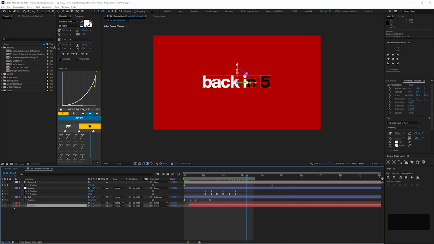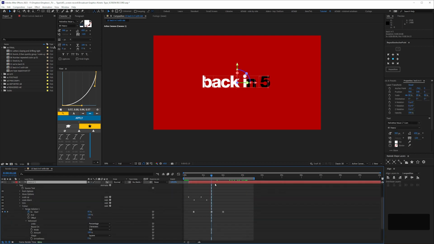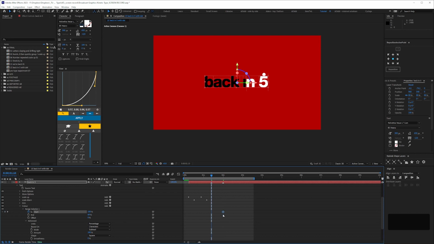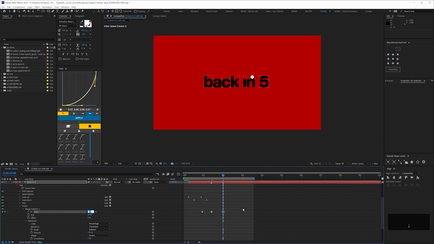Okay, so the main text layer, if we go into that, I'm going to set markers on this just to see where the keyframes are, because we're going to have to get rid of those. And if we bump the start up to 100, and I think the mode, if we change that to subtract, then adjust the end value, and then we should be able to keyframe this start to get them to change back to the same color. So let's just shift that back, and then here, so okay, so that 5's changing color, and then here we want the end to change to black.